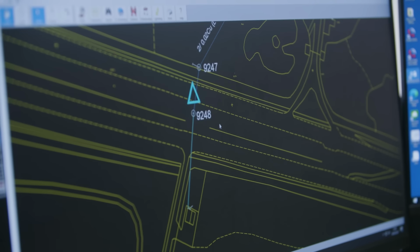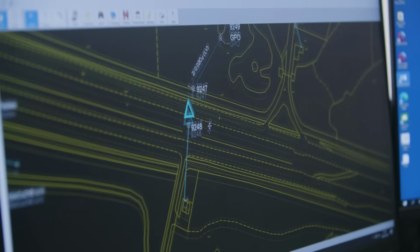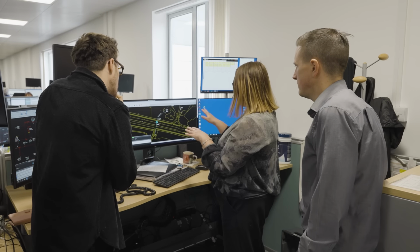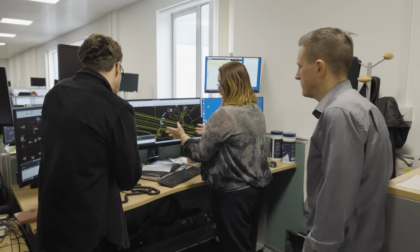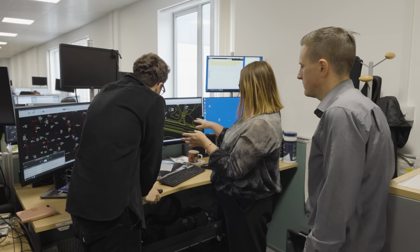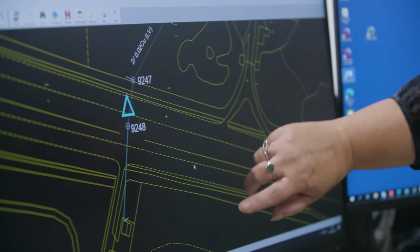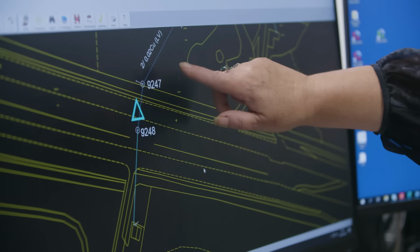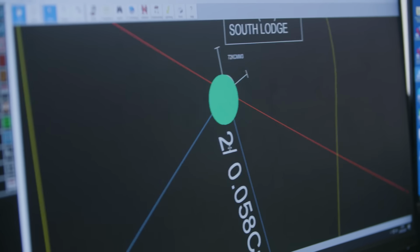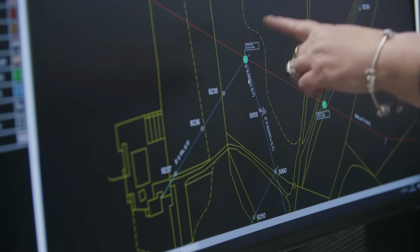What are all these showing? So this is where we identify the appropriate person to send to the right job. And we use what we call our low voltage diagram, which helps identify if it's underground, overhead, etc. What's that blue one? Various different colours indicate different types of cables. On this one, this is actually just a normal road. The white is more of the information, and the pole numbers indicate where the location is and where we would send an engineer.